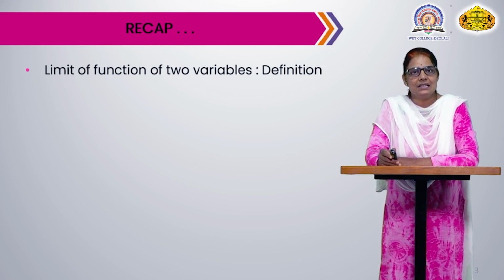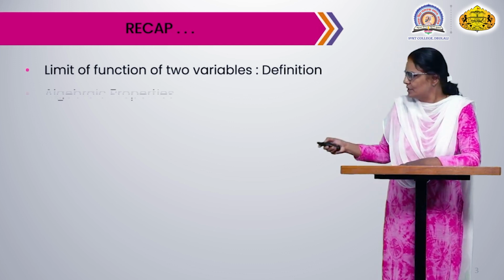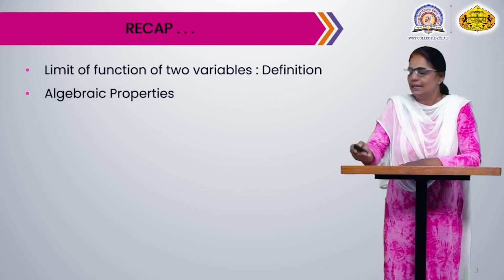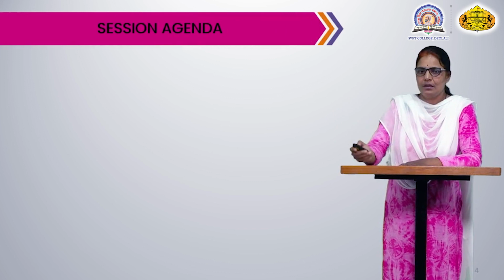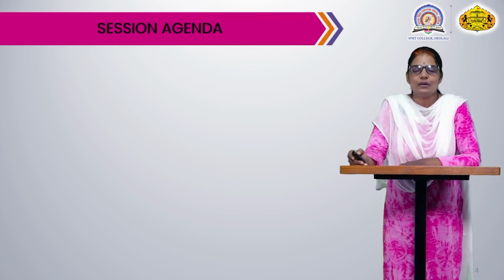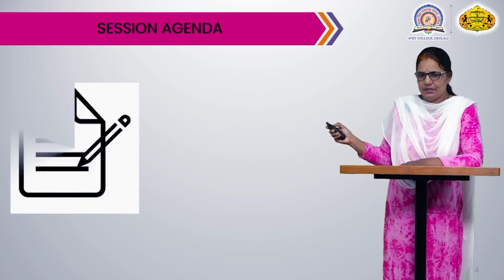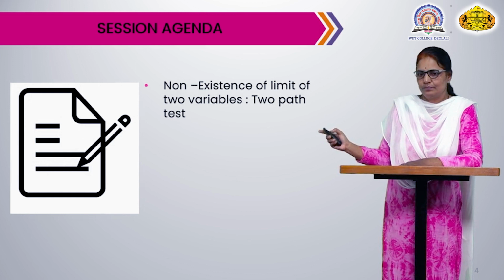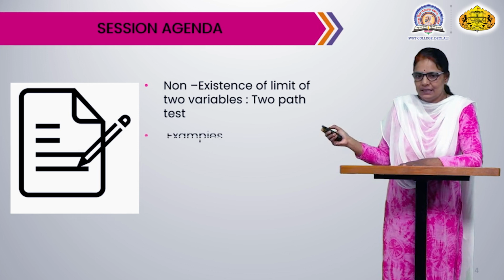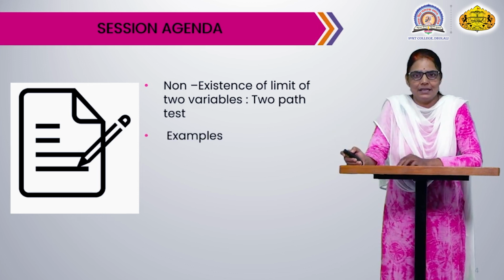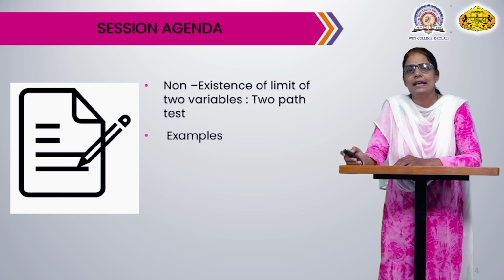In the last lecture, we also studied the algebraic properties of limit of functions and the related examples. So in today's lecture, we are going to study the non-existence of limit by using the two-path test. Also we are going to study examples of how to show that the limit of the given function does not exist.